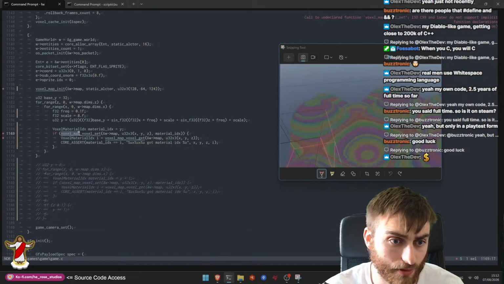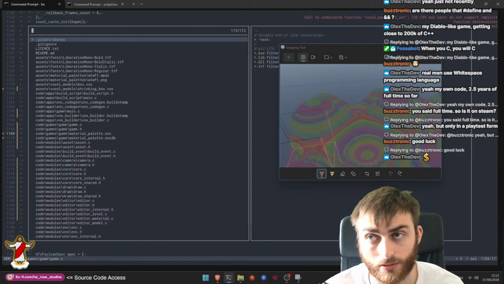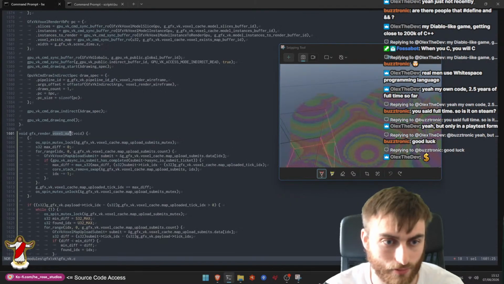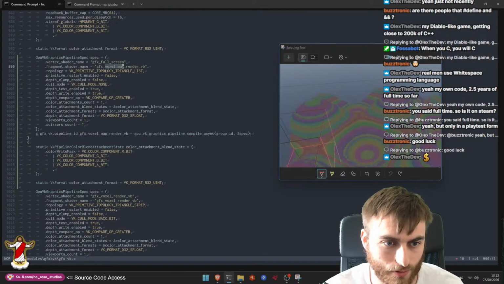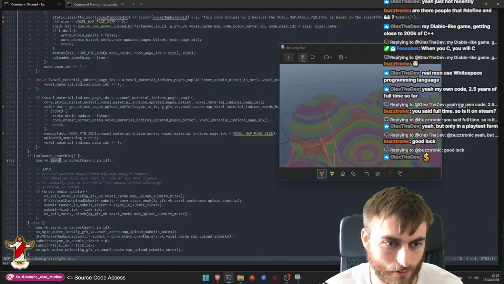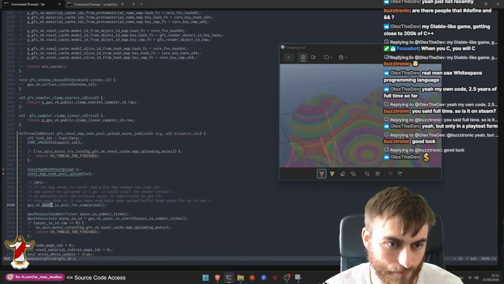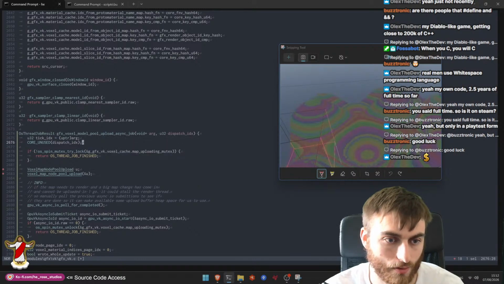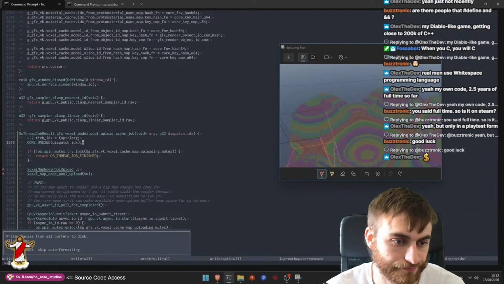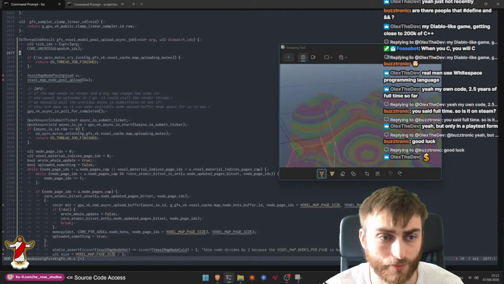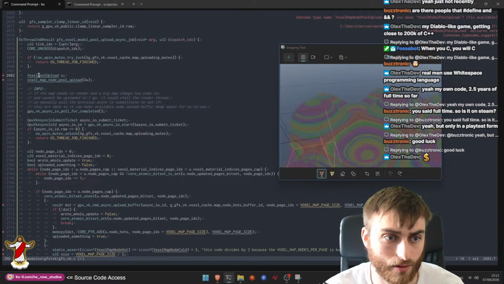But from the game side, okay. Let's go into the graph. Let's go and just write the user code for it. This is our guy. Right. So it used to be called a map node pool. Now it's a model pool.